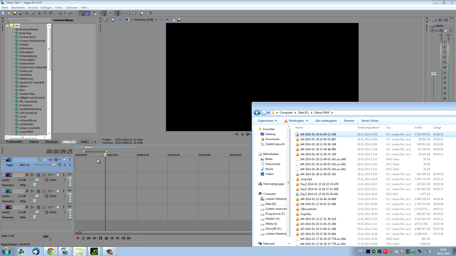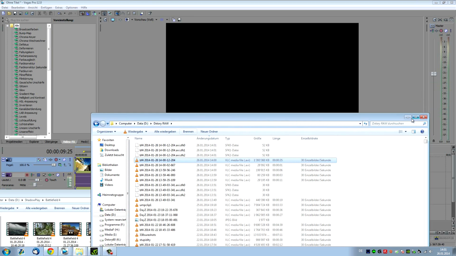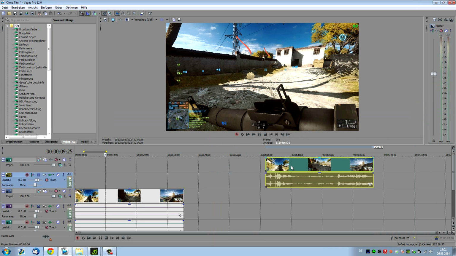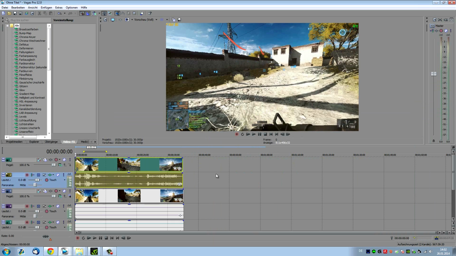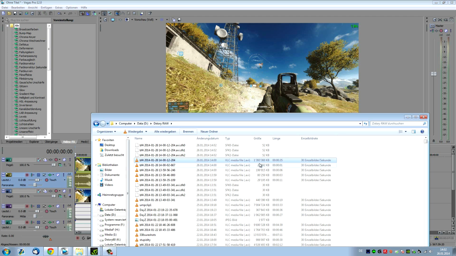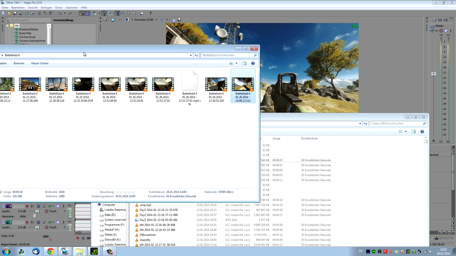Now let's compare ShadowPlay to Dxtory directly. So we've got this file here, which is the Dxtory file, and we've got this file here, which is the ShadowPlay file. And as you can see, those are equally long, more or less. And we're just going to be comparing, first of all, the size, of course. So we've got the first clip on Dxtory, which took 35 seconds and is already 1.4 gigs big. Whereas in ShadowPlay, the same clip is only 234 megabytes of size.